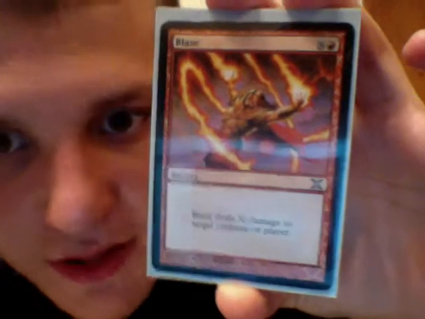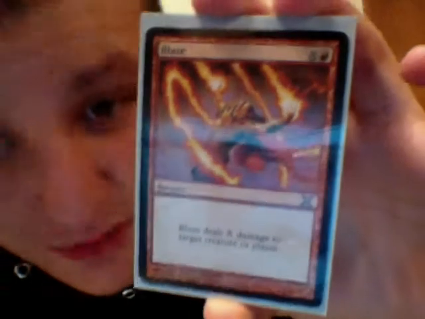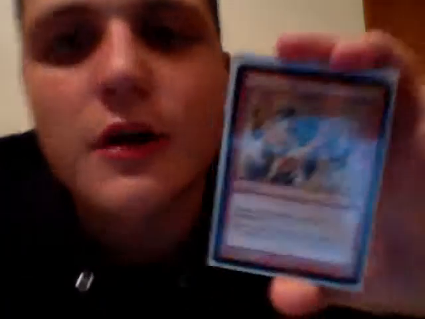Blaze is a good card. 1 red and X amount of mana. Blaze deals X amount of damage to target creature or player. So to either the player, it can kill him, or it can kill a creature off. Or it can end the game. I mean, if you tap the right amount of mana, you can end the game with that card.